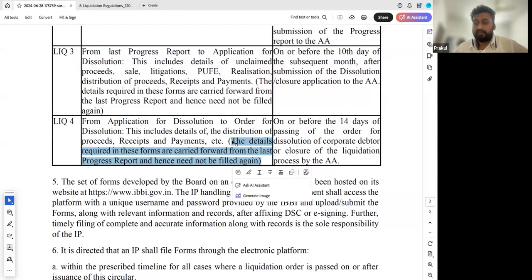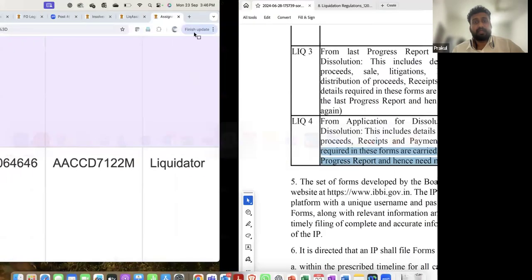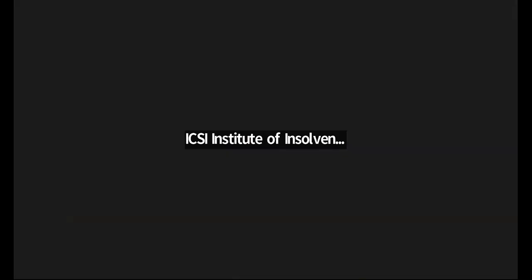I'm sure there would be many more queries or practical issues which all of us are facing on a customized basis. Like for me, there may be a different issue; for you, that might not be the issue. So IBBI, I think Anjali will share it on the email as she said. IBBI is actively pursuing all these. Sir, I have given the email ID and contact number in the chat box also. Oh, great. So even in the chat box, the contact details are given, and they are actively corresponding to all the responses.